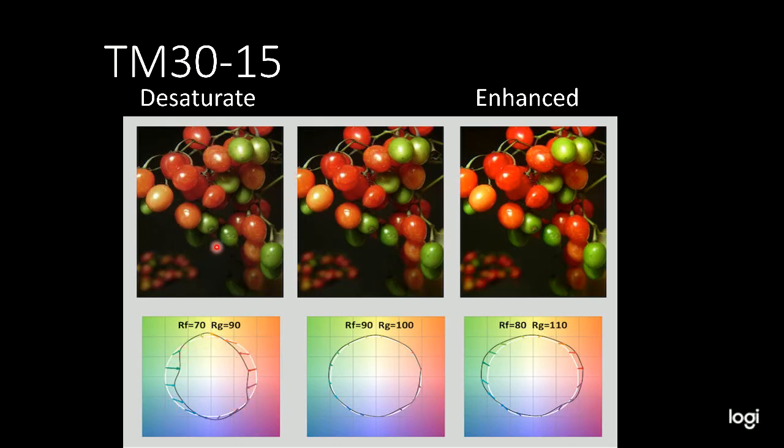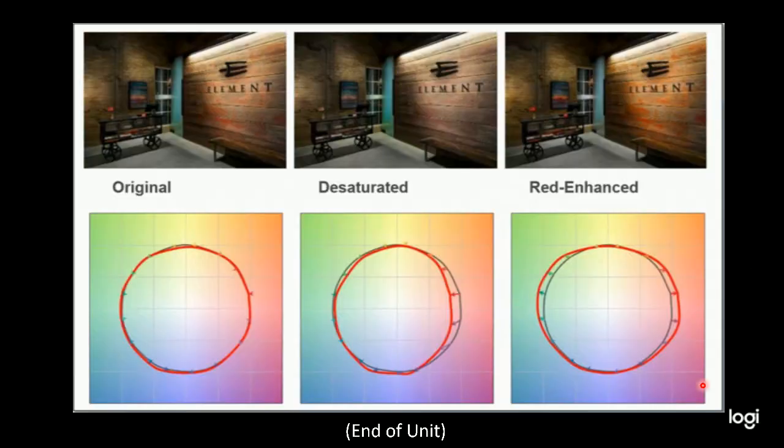And this is what our result is. Something that's reaching pretty high, where we're filling in the red factor and the green factor pretty well, is fairly neutral in a TM30. And then if we were to move towards enhanced, we're actually pushing more green spectrum and more red spectrum than what would be neutral. So you have desaturated, nominal, and enhanced in TM30, which is better used to describe how color reacts.